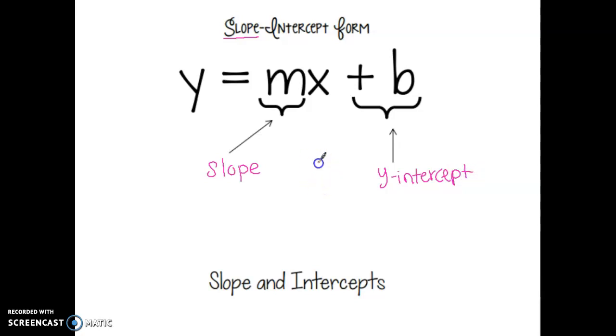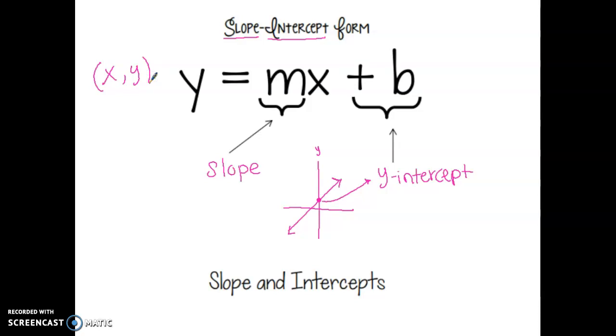And again, our y-intercept is on a graph. If we have a graph of this line right over here, where the graph meets our y-axis, this point is called our y-intercept. Okay, so that is why this is called slope-intercept form. And the x and y just represent a point on the line, x comma y. So that can be any point on the line.